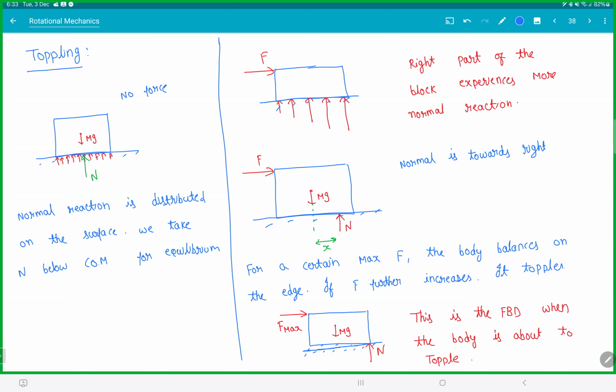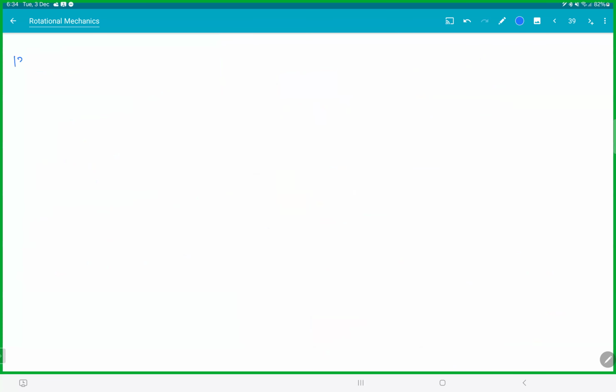Let's see a question. Any doubts on this page, please ask. I hope now you're getting the meaning of toppling. So if you sit in your chair, if you lean to the right, someone will fall off. When x is equal to the edge, that is the same thing, right? Clear? Let's see a question on this.